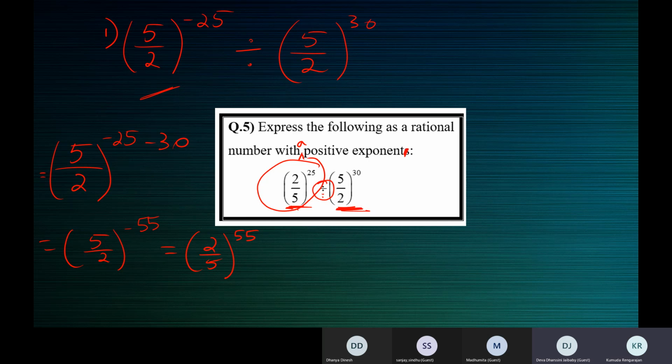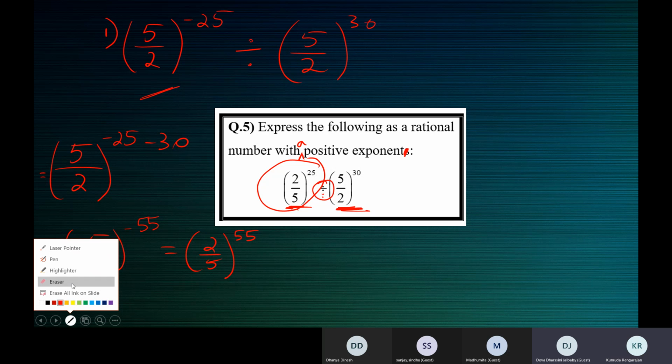Completed, ma'am. Very good. Children, written this in your book? Yes, ma'am. All right. Okay, Devadarshini, good question. Now let's try by making the base 2 by 5. Devadarshini, do you want to try? Do you want to try that alternate method with base 2 by 5? Yes, ma'am, I'll try. Yeah, please try.